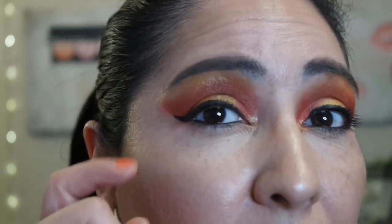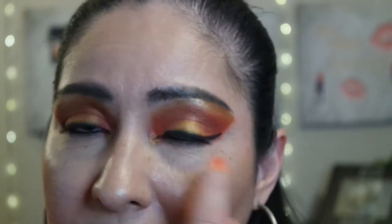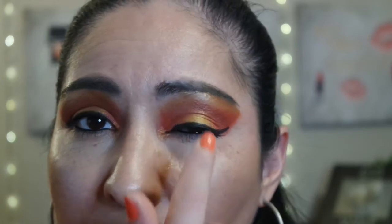So I am back with the finishing look. This is the look I created with my 80's Baby Pinky Rose Cosmetics eyeshadow palette. I'm gonna bring you up close so y'all can see what I did. All I did is put eyeliner and mascara on, because I already have too much going on with the colors there. I created a halo eye, which is like a spotlight eye, where you use one shade in each corner of the eye, and then a real spotlight shade in the center. The rest was just transition shades, which were the brown and the red shade mixed together in the crease. So this is the finishing look.